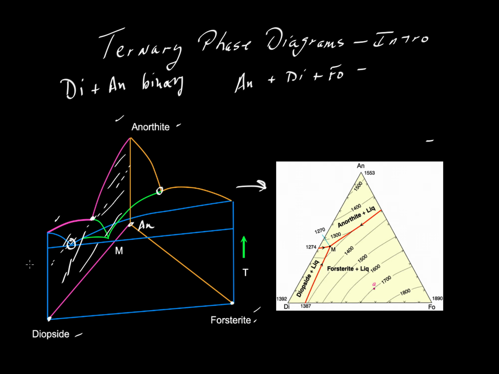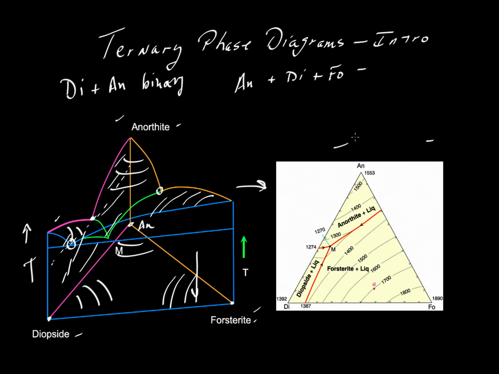So what we're doing is we have temperature increasing upwards, and we're simply going to take these contours of temperature and project them down onto this surface here. So if we did that, we would get curves that look like this. We would take these contours of temperature, project them downwards. We'd have another surface here. Getting a little bit messy, but that's why we have this diagram over here to the right. So this diagram to the right shows that projection.